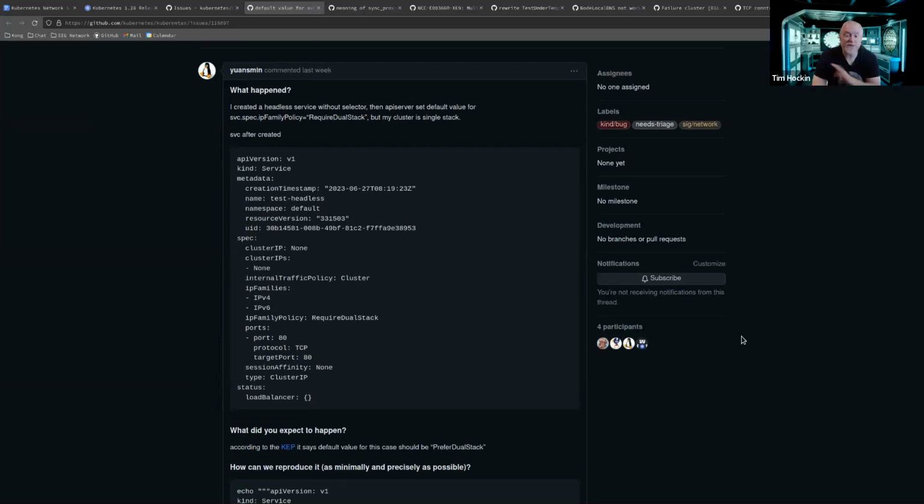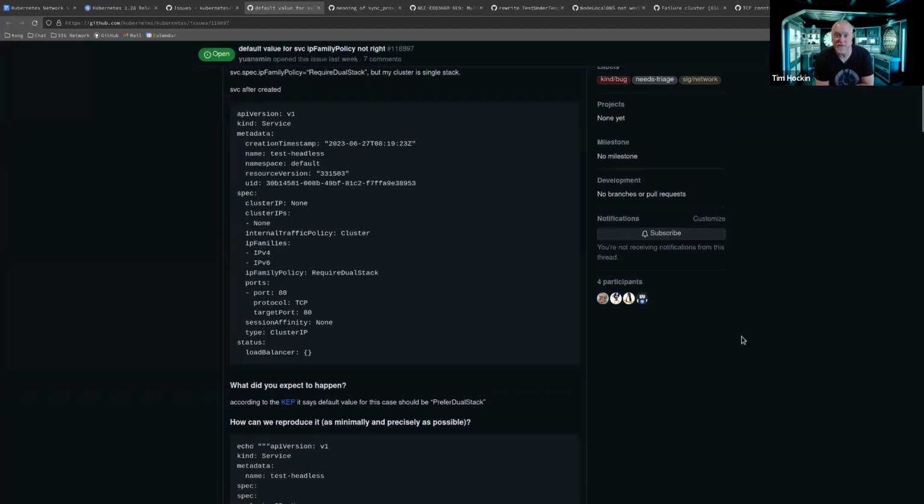That's right. With headless without selector, all we can do is say you're allowed to have both, and we can't control it. But now they're updating it from headless selectorless to headless with a selector, and at that point it would follow the usual validation, which would now fail.